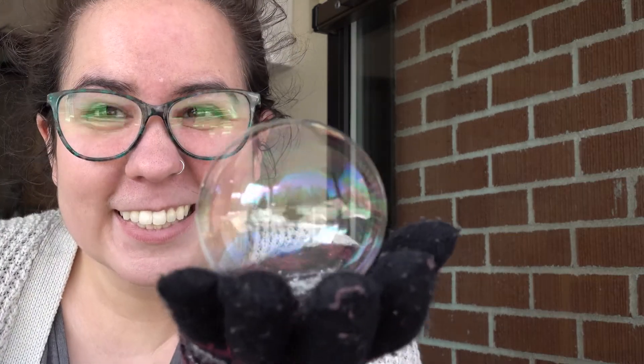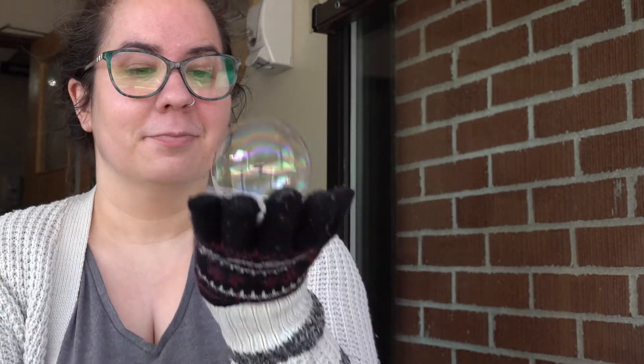You can use these bubbles just like normal bubbles, but they're also really cool. Because if you have a glove — like one of your winter gloves, kind of like from Dollarama — you can put it on. I moved because the wind was too strong. If you can get a good bubble, you can actually get it to bounce on your hand. There we go! And it's very cool. So try this experiment, see if it works, and see if you can get some bouncing bubbles. Pretty cool!